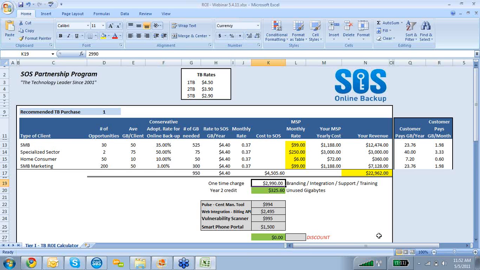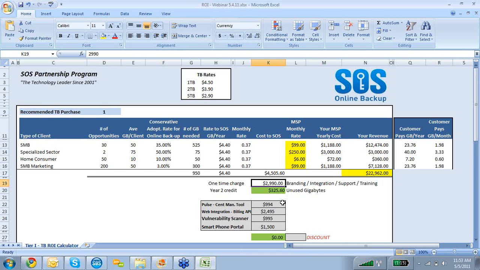One more guy, we have a partner delivery manager who heads up the development of your product. He also, more specifically, as far as your resource goes, is going to take you through a dedicated series of webinars to build that sales, marketing, and technical know-how prior to launching this product. Okay? So there's a lot of value in doing partnership with us, as you can see. That figure has been summed up with all that support and training in a one-time cost, not an ongoing, recurring cost, of $2,900.